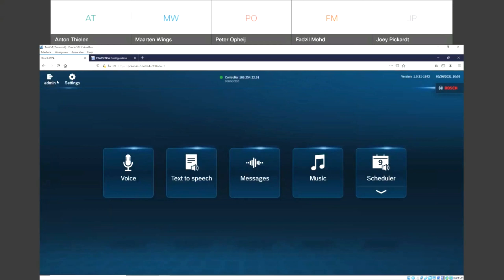Yes, that's correct. So if you exceed the number of sessions, when another one would log in with the same user account, then the one which was already existing and running on the system will be logged out, and then the new one will take over that login. So it will overrule the existing one. So that's the reason if somebody forgets to log out, right? Is that the purpose behind this? Yeah, that could be one of the things.